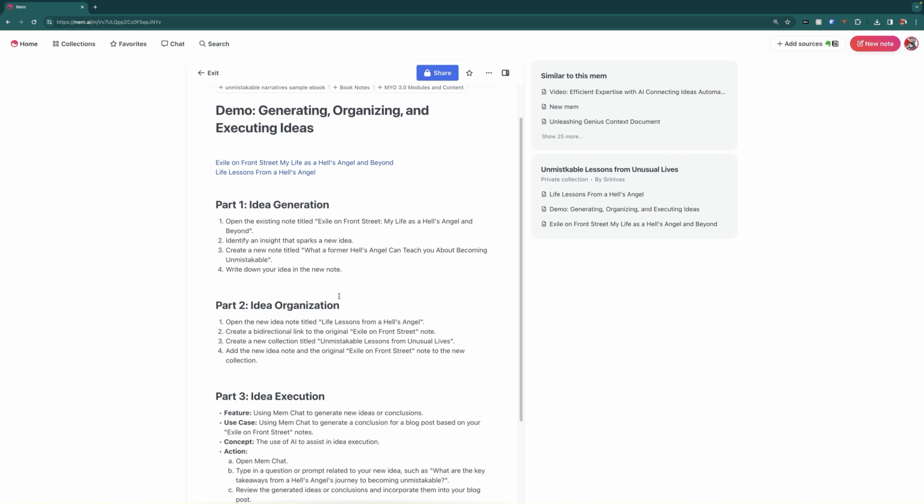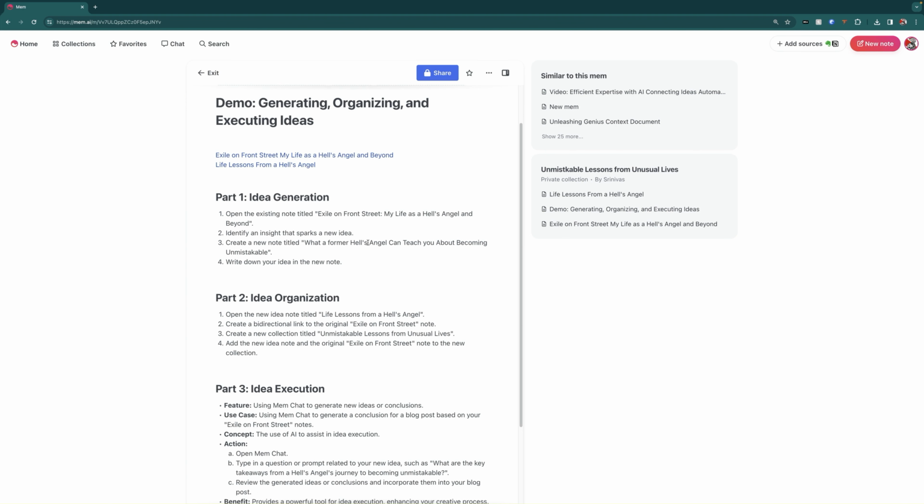So just to recap everything, first, idea generation. There are a number of different ways that you can capture ideas inside of Mem, as we've talked about here. So for example, we could use text messages. We could just directly enter them in here, or we could just capture them in a link. So if we're working in one note and that note sparks an idea, then we can go on to the next note. For organizing your ideas, you have a combination of things like we talked about.